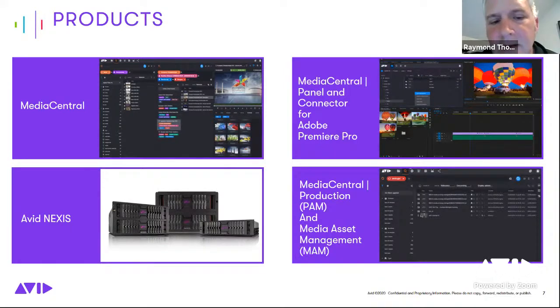And then, of course, we have Avid Nexus Storage. Avid has a long history of delivering storage solutions to the media industry, going all the way back to the Unity days, enabling multiple clients to sit on a network to not only share content, but ultimately collaborate in a more efficient manner. So today's version is Nexus, and Nexus is not only a software-defined file system, but it is also a tiered storage management solution that's been proven and tested in production environments now for years and years and years.